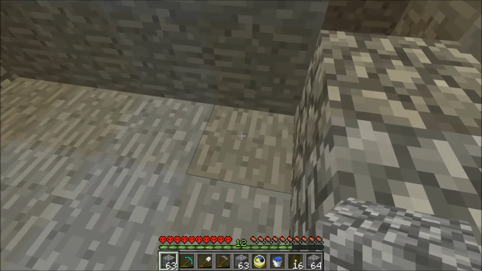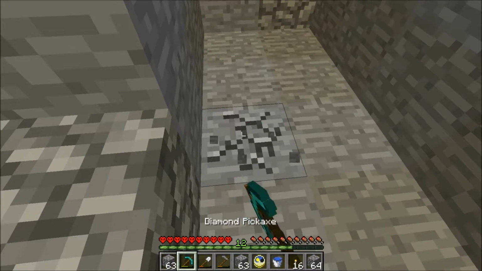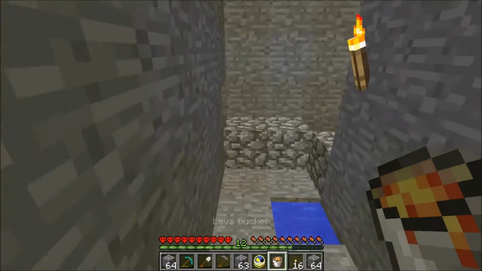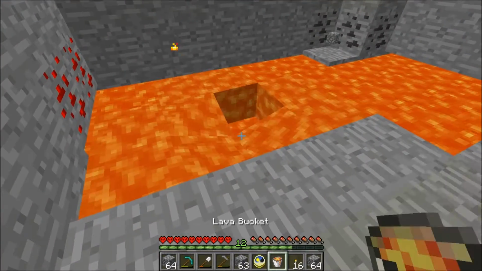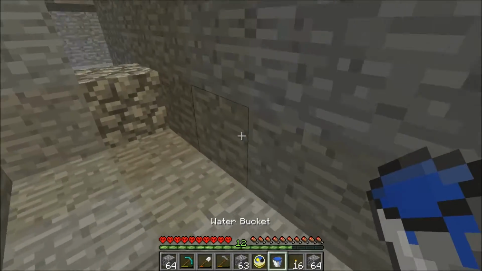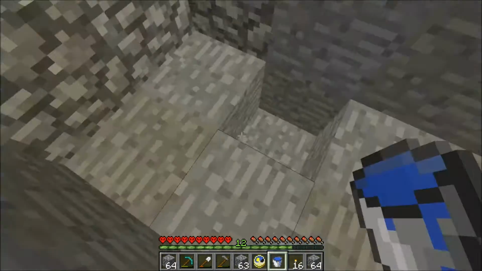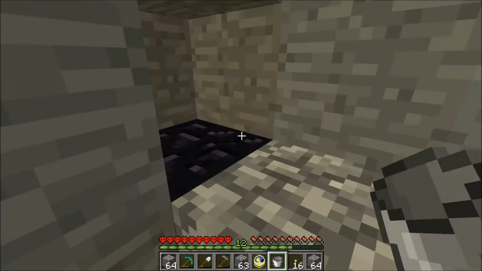Let's put the water right here. Let's put it over here. Okay. Running with lava. Something that is dangerous. It's a good thing I put this barrier here or all my lava pool would be gone by now.